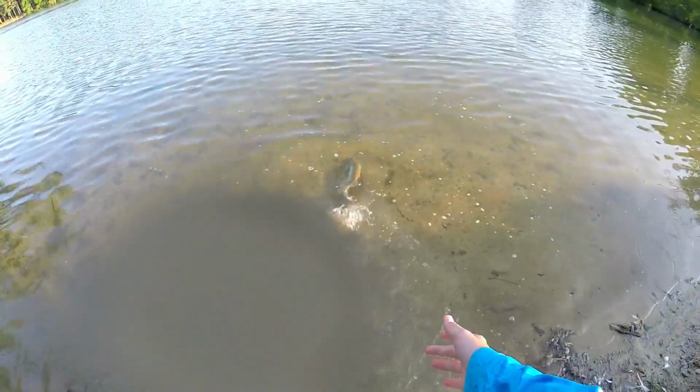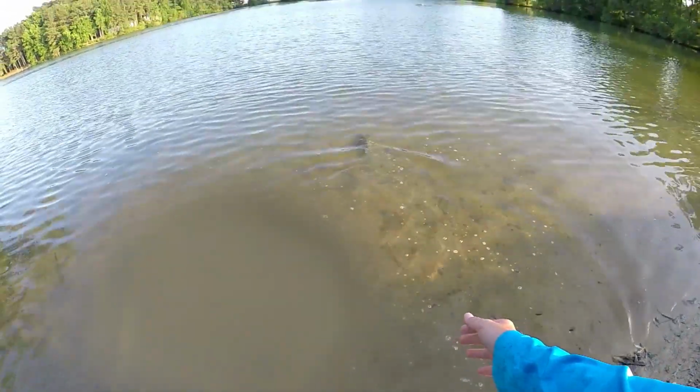Oh, he splashed me. Alright guys, just caught my first one of the day on that black and blue Burkes Baits jig with a little craw trailer, and she smoked it. I was a little bit over the limb that was hanging over that little lay down. Well, not a little lay down, it was more of a stick up. And I kind of felt the thump, and I didn't really set the hook that much, but those sharp hooks he puts on his jigs pretty much set the hook themselves. So I'm going to switch to the drop shot because I don't think the topwater bite is quite on.